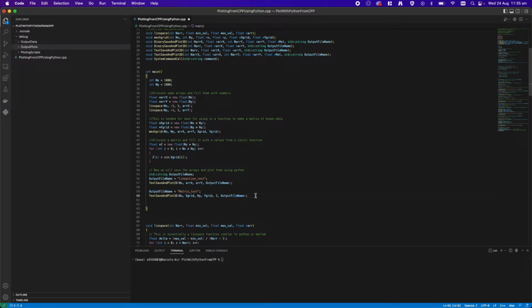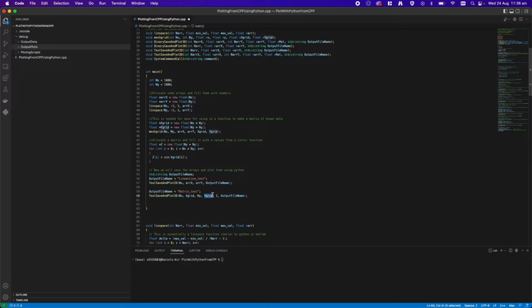Okay, so we're plotting a matrix out. This would be similar to something like imshow in Python or imagesc in MATLAB. All that I pass in to this function is the dimension, right? The size of the X dimension, the actual X matrix that I made up here in meshgrid that's containing all of the X's, and the Y dimension, right? How long is the Y dimension?